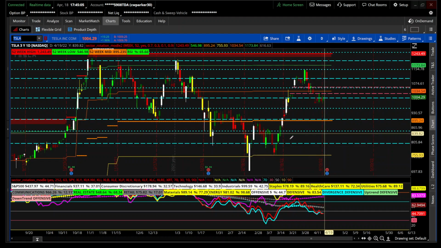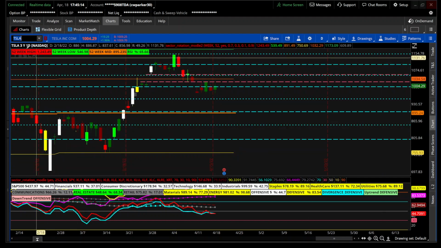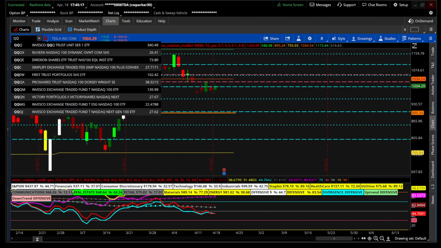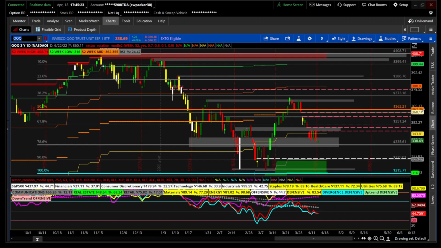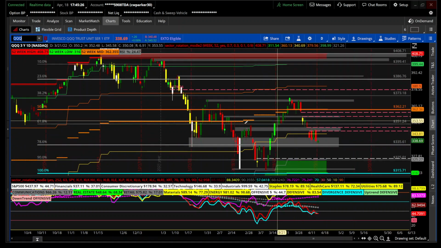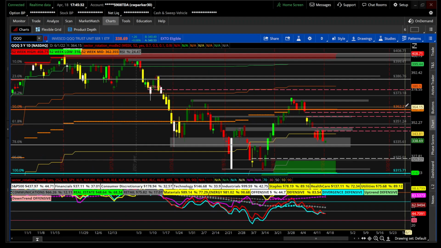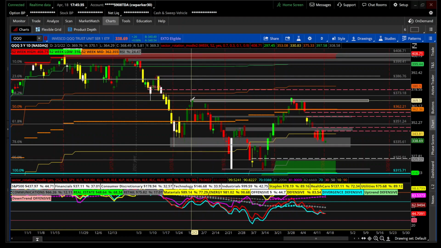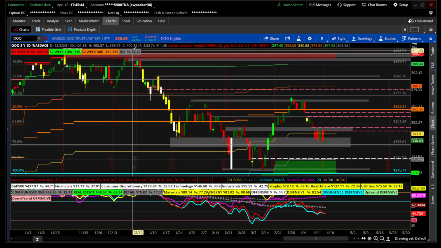I was listening to one of the guys I follow on Twitter. He was talking about the bottom being in for the Qs, but I don't know about that, especially with the Fed doing their thing with the interest rates. I really don't think an actual bottom is in, because it's still in a downtrend. It could be kind of like a double top and keep going down, but it's a possibility. And right now, the RSI rating for the Qs is 24.